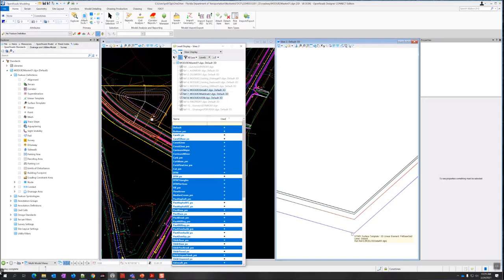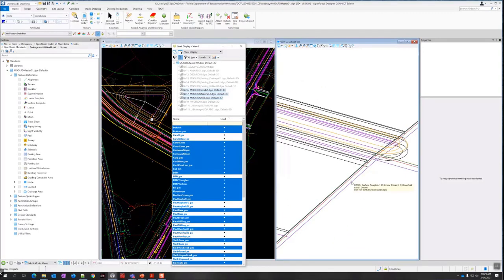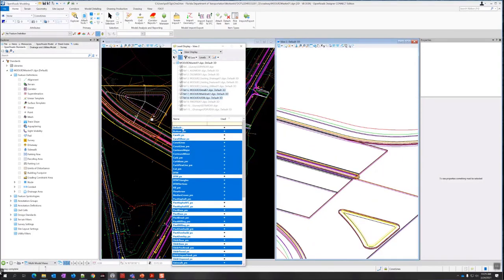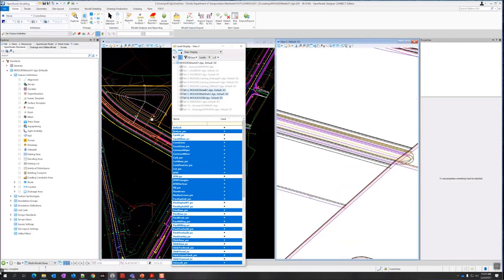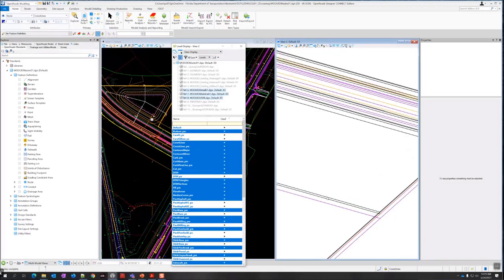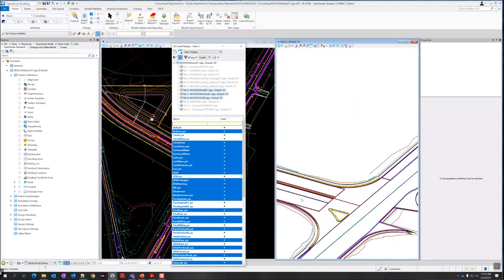I don't know why this stuff is showing on level default. Not the right feature definition. So turn off the default level. We're going to turn off the bottom PM level. You can watch what it's doing here. This one actually has extra points on the bottom, but I think on the friction course, because it's just one all the way across.